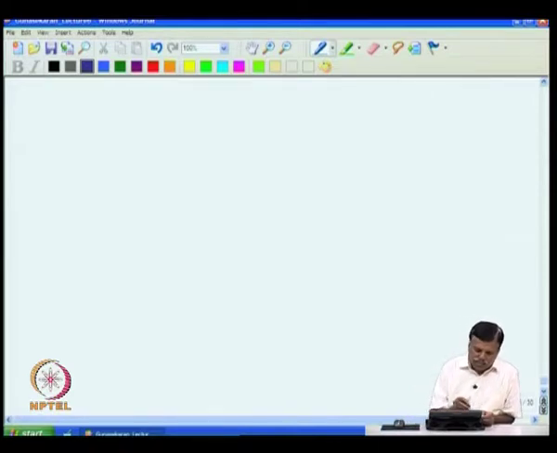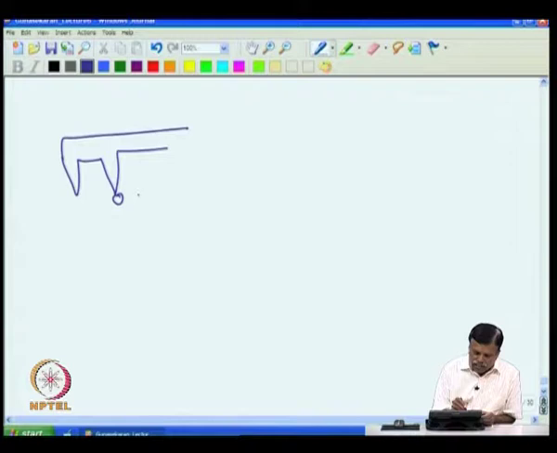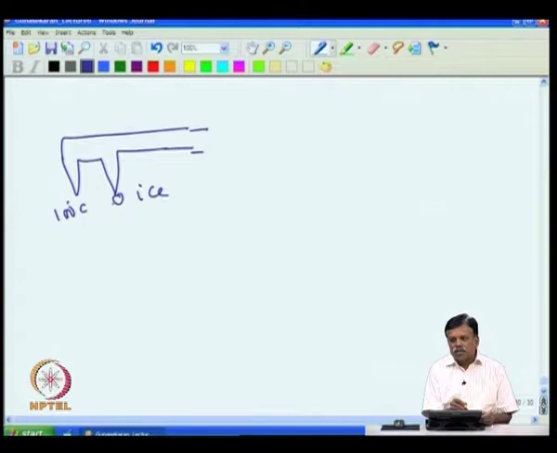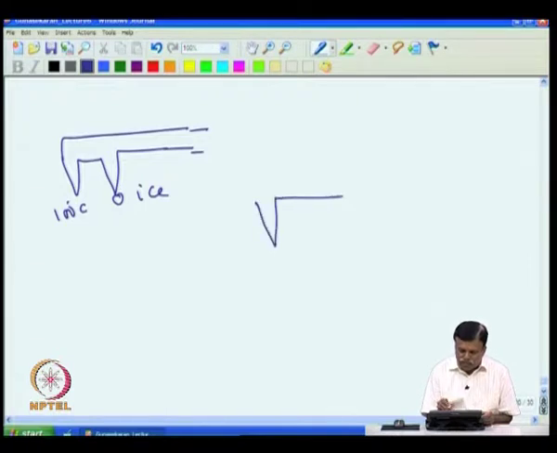The only disadvantage in this thermocouple is, for example, if I want to measure the temperature, I have to keep one junction at a fixed temperature, say ice, and the other at the temperature I want to measure, say 100 degree C, and then I get the difference between these two junctions producing an electrical output. But keeping this junction at a fixed temperature is a problem. So, in industry they normally do not prefer this two-junction thermocouple; they use only a single junction. So, basically we try to use a single-junction thermocouple.